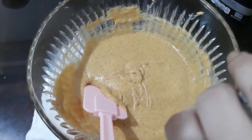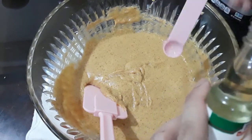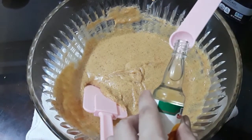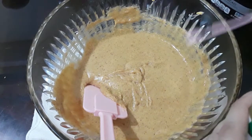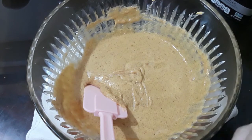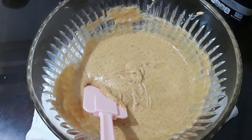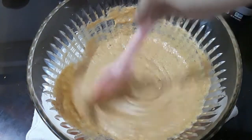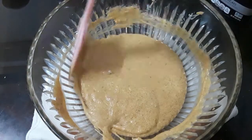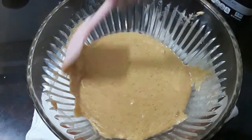So I'm gonna add, I don't know, 1/4. It smells so strong. Half a teaspoon, and I'm praying that it won't overpower the rest of my ingredients. I don't smell anything yet. It still smells buttery. So we'll continue mixing. Mix, mix, mix. I hope I don't forget anything.